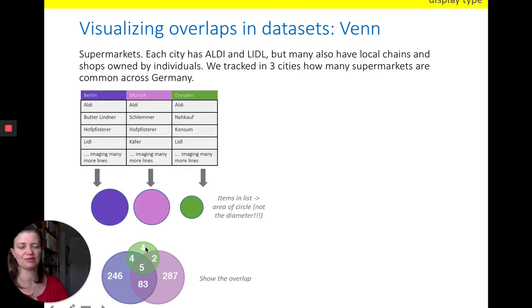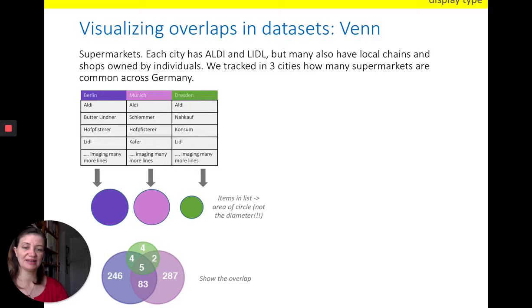So for example, the green and the magenta have an overlap of 2, the green and the blue have an overlap of 4, and the overlap of all 3 cities is in this case 5. These are totally imaginary items and data.